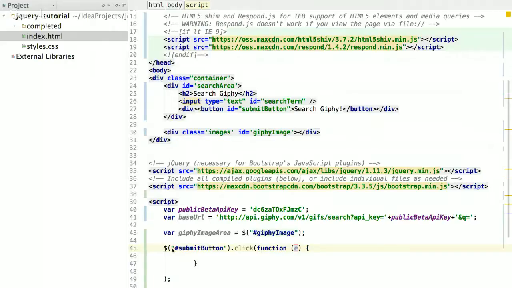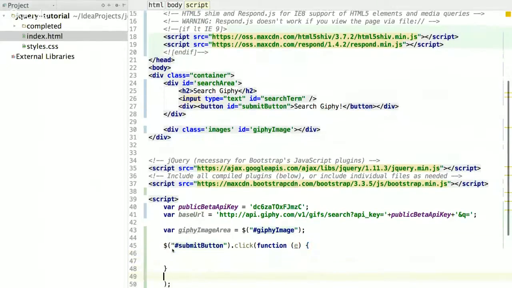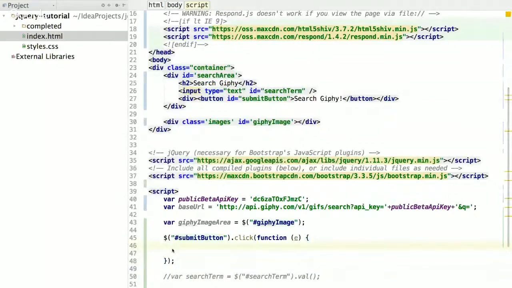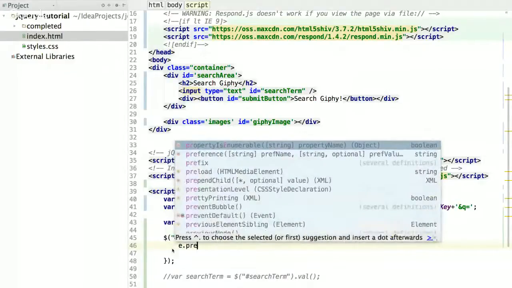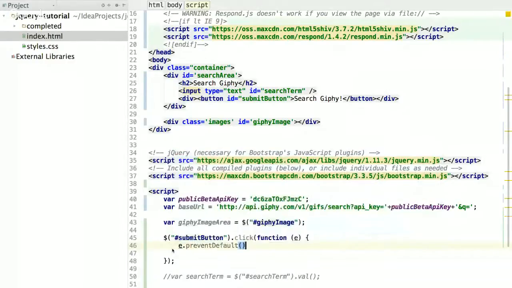So what we're going to do is put an event on click for that button, and inside of there, the first thing we're going to do is preventDefault. Now, you don't technically have to do this because the button's not doing anything. The button's just kind of sitting there, right? It has an ID, it doesn't have a type. It's not going to submit anything. There's no form that it's in. But generally what you do is you do preventDefault.